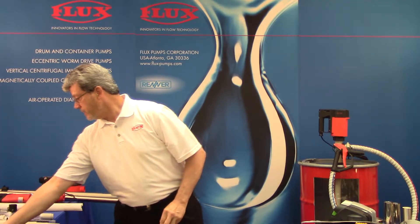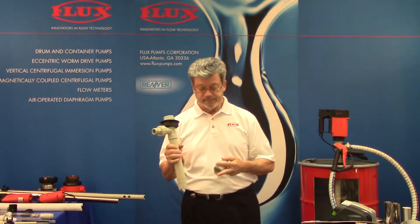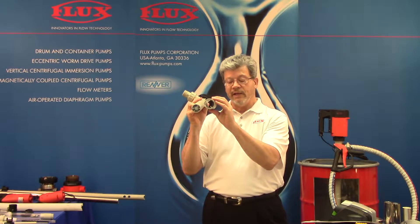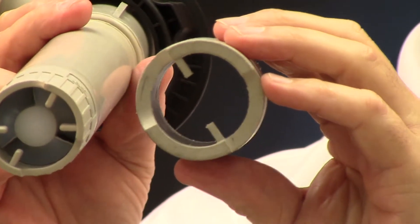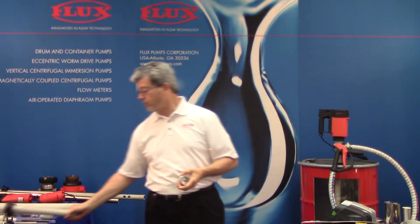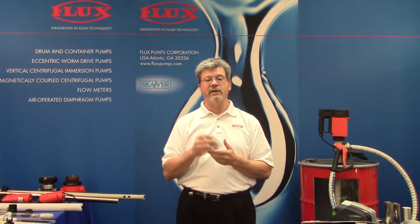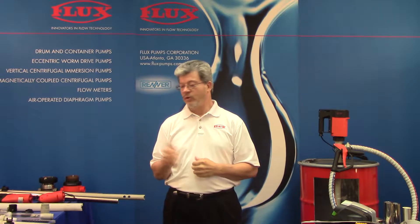We also offer a 50-millimeter diameter versus the standard 41-millimeter, which is about an inch and a half. You can see the extra size and added durability from the wall thickness. I always encourage upselling to the 50-millimeter — not only can you get higher flow or higher head capability, but more importantly on the non-metallic pumps, added durability. These pumps are portable, they get dropped and abused. A customer that purchases the 50-millimeter will never regret it.